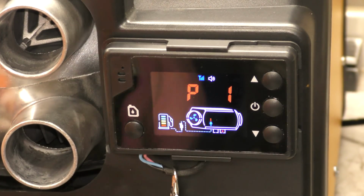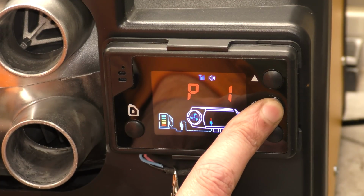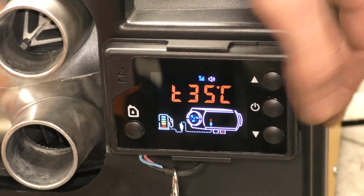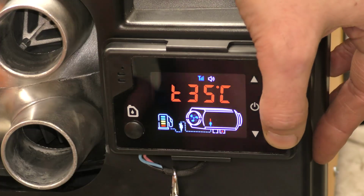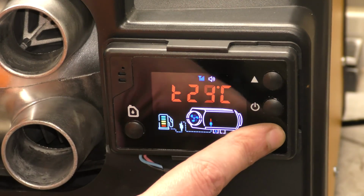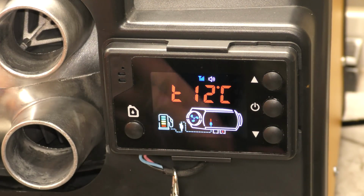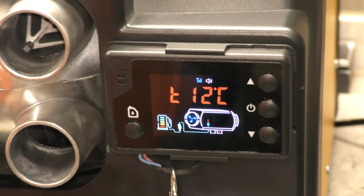Okay, it's not that one. If you press and hold this one, it switches into the air condition temperature control mode where you set your temperature. It only goes up to 35, and then it brings it down to a lower, not half running power mode. If we set it to 12 or whatever it is in here, it should come up to temperature on fast, then slow down and go to low power again.